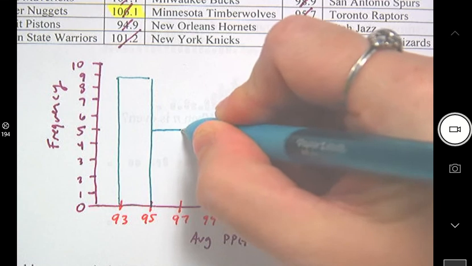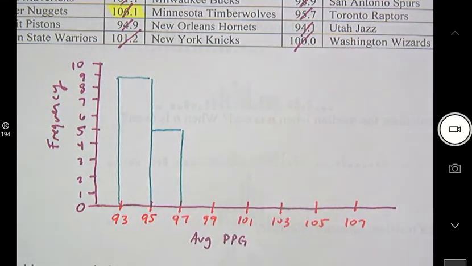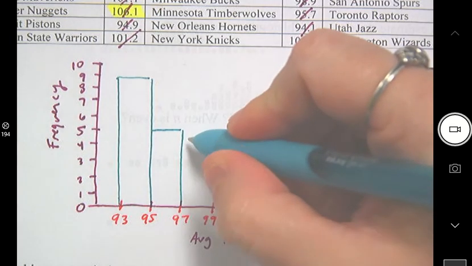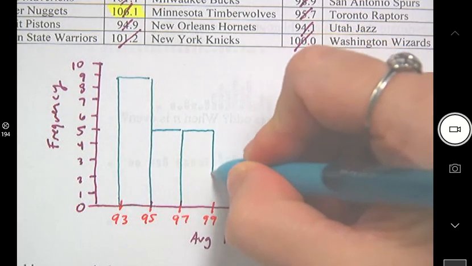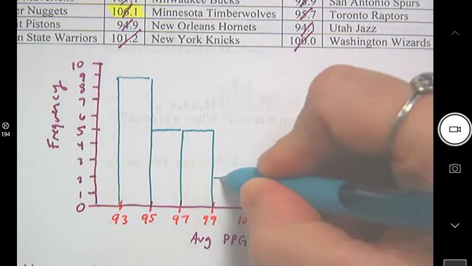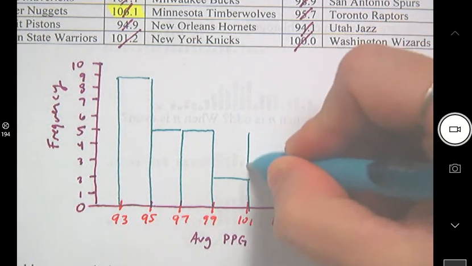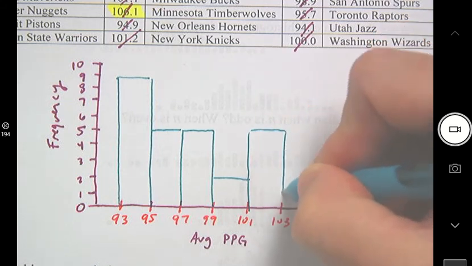So the bars are touching each other in a histogram. That's a difference between that and a bar chart. And these, again, actually show spans of numbers. This actually ended up being less work than the relative frequency one as well. So I'll probably just go with this in the notes for the other classes as well.